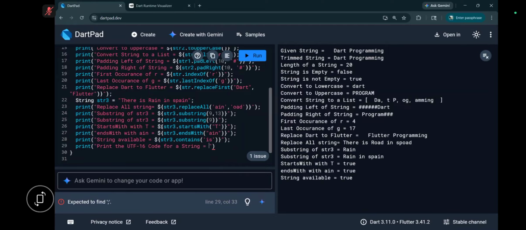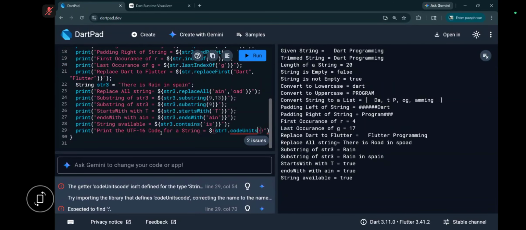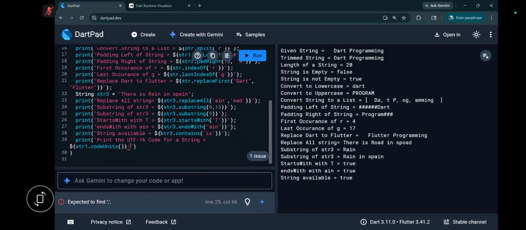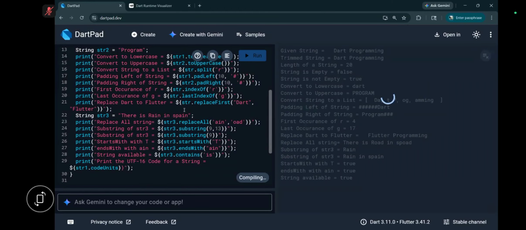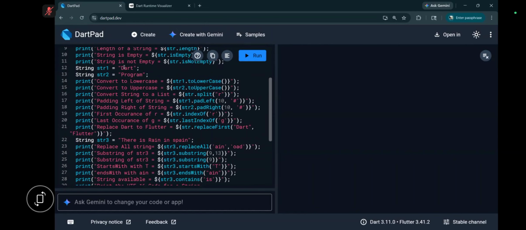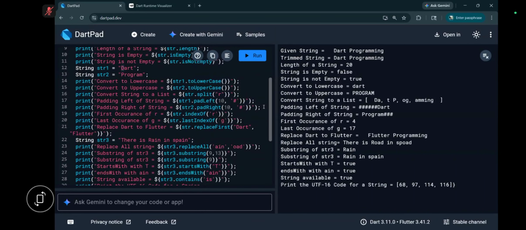What's that? That is basically code units. Okay. That means it's going to print. So if I give code units, it's going to take this dot and print each and every character's code.